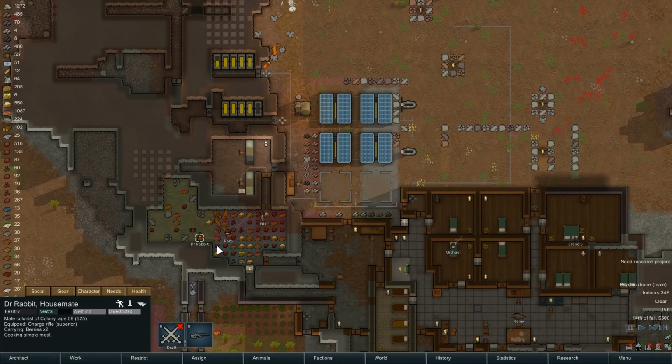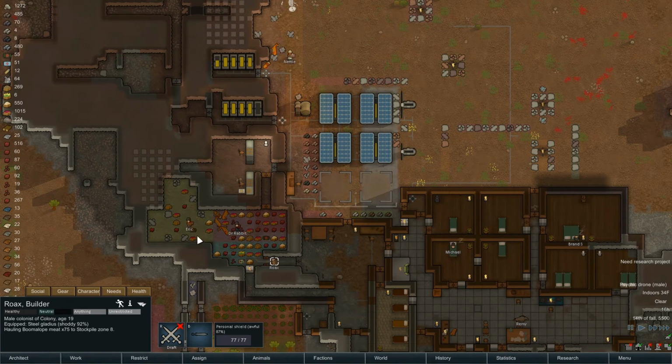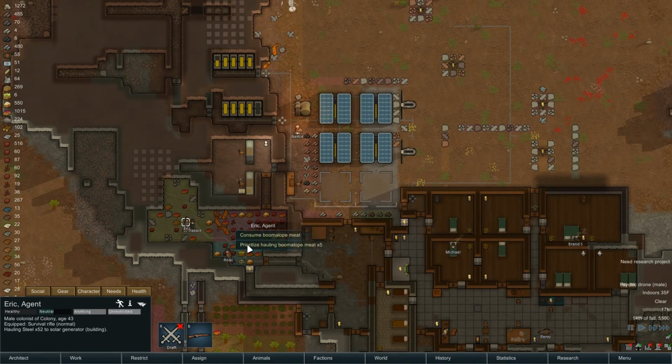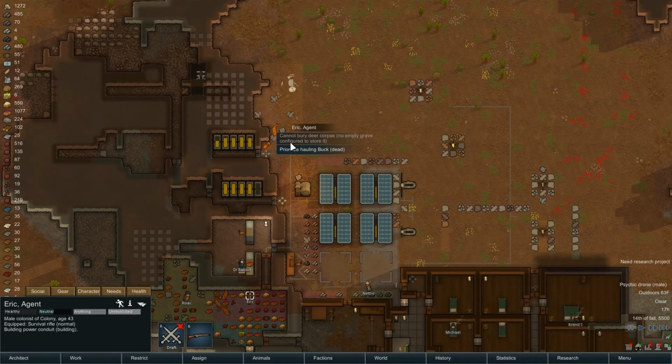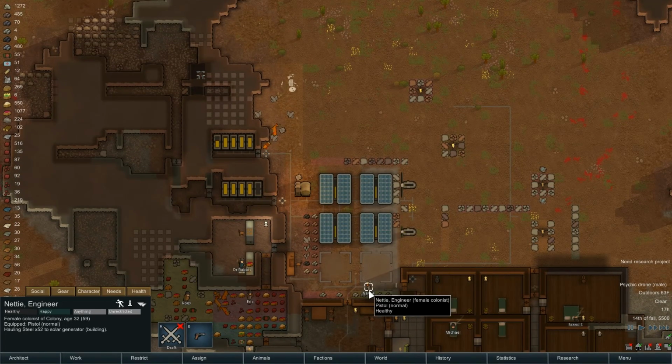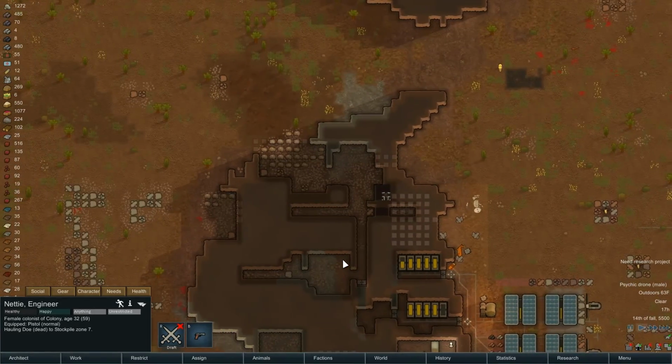Rabbit, let's have you do just one more thing over here. Let you haul these out. And Rokes, why don't you haul this group out? Eric, why don't you haul this group out? That should clear enough for there, as well as, let's make sure we have room for Rabbit to be dumping meals. So let's get at least 2 or 3 spaces cleared down here. Okay, so with that, Eric, can you bring this one in? And Nettie, can you bring this one in? And that will secure our food supply. Okay.